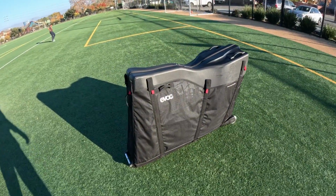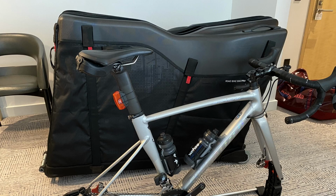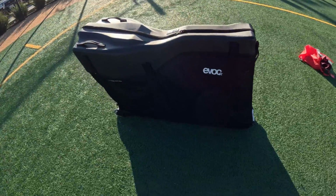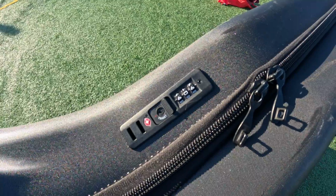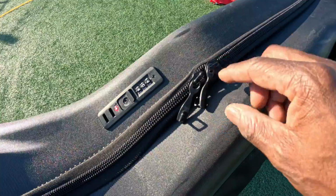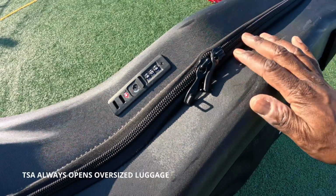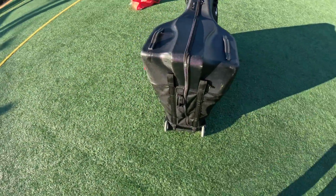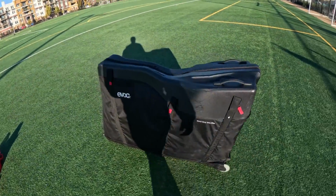All right, so that is the bag and how I'm traveling by plane around the world with my bike. This bag's been worth every penny, quite frankly, except for the fact that the TSA lock busted only on the second trip. No idea what happened there, but that's okay, because like I said before, you'll just be using a TSA approved barrel lock to go through the zippers. And yeah, this is a very flexible, robust bike case. I feel totally comfortable. So yeah, nothing but good things to say about it.